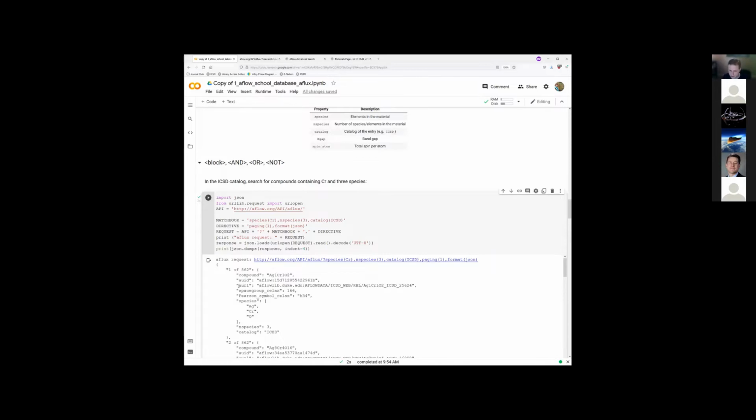The AURL is something that we won't be talking about today, but this is the location where our data, the raw data, is. We have the space group and the Pearson symbol, which is what you also see in the search page as default parameters. The species here is listed as an array, and end species and catalog because you were looking for them. This is a very important part to understand. So are there any questions about this?